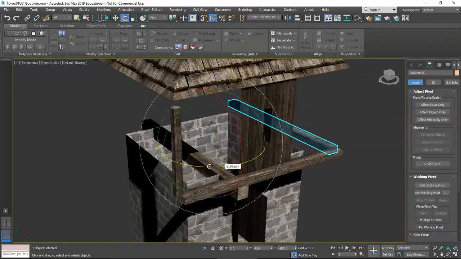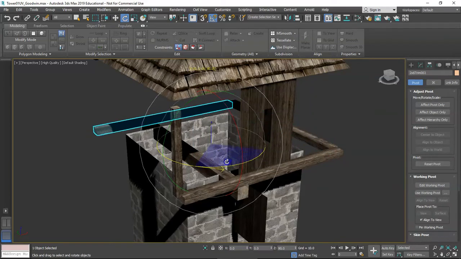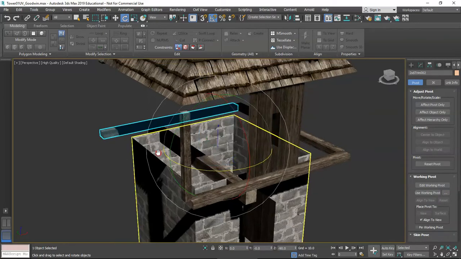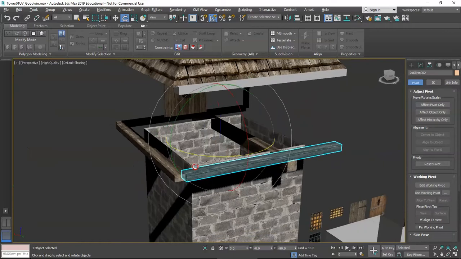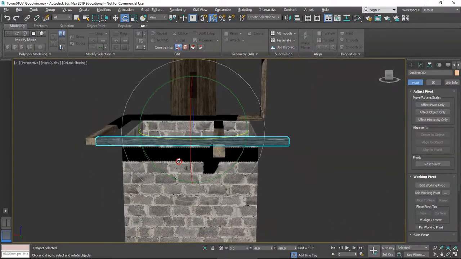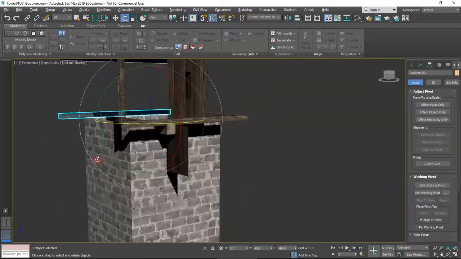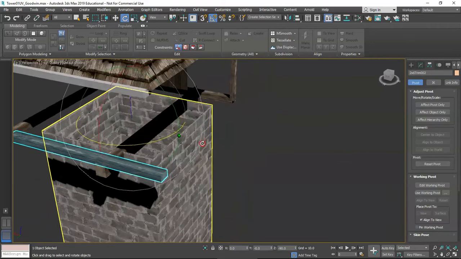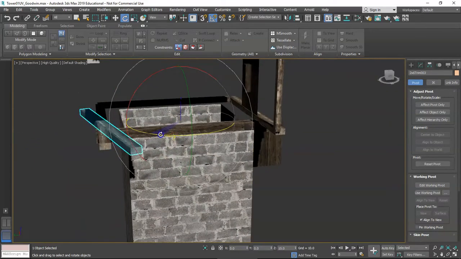So I'm going to hold Shift again, 90 degrees, instance, OK. Let's check everything. Hold Shift.